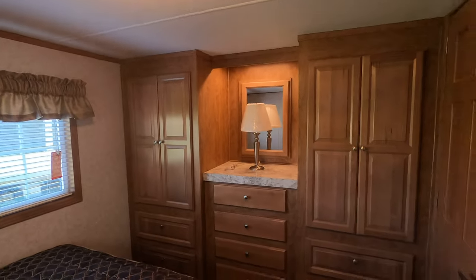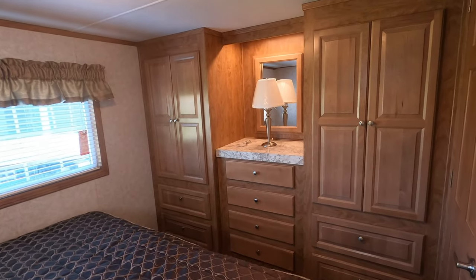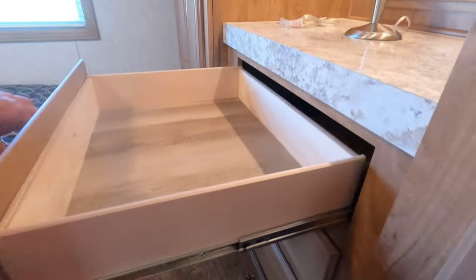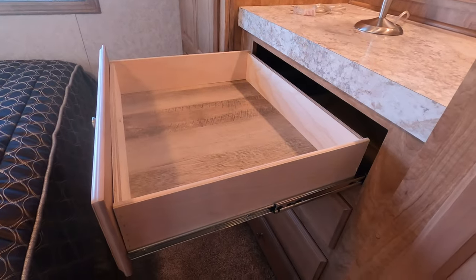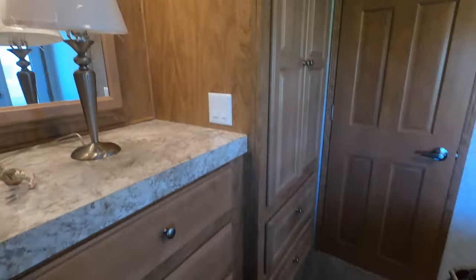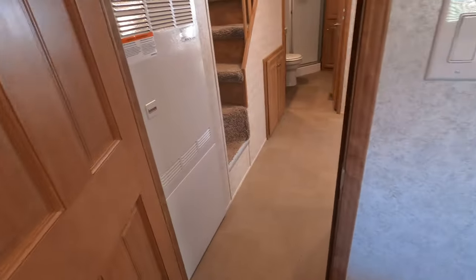You have your standard Quail Ridge wardrobe: eight drawers and four doors, with lights in the closet. There's a queen bed — it's a freestanding queen, so you can move it wherever you want. All the drawer guides are ball bearing full extension drawer guides, so you can load up your drawers and have access to all of them. There's carpet in the bedroom, but once you've cleared the bedroom, it's linoleum.